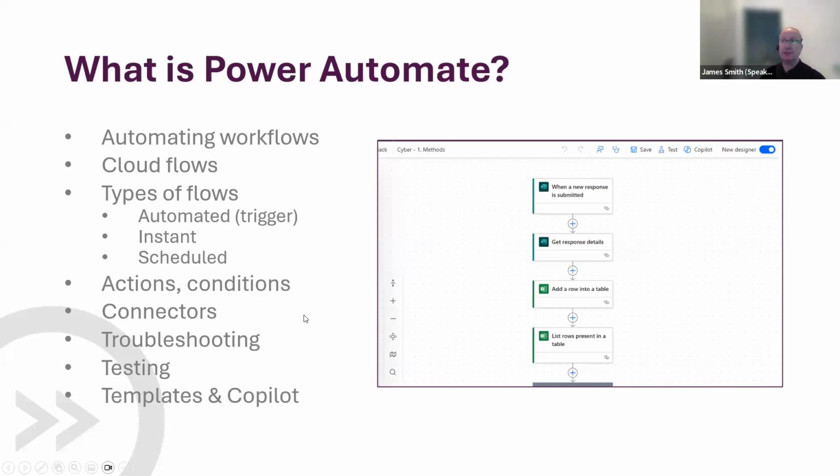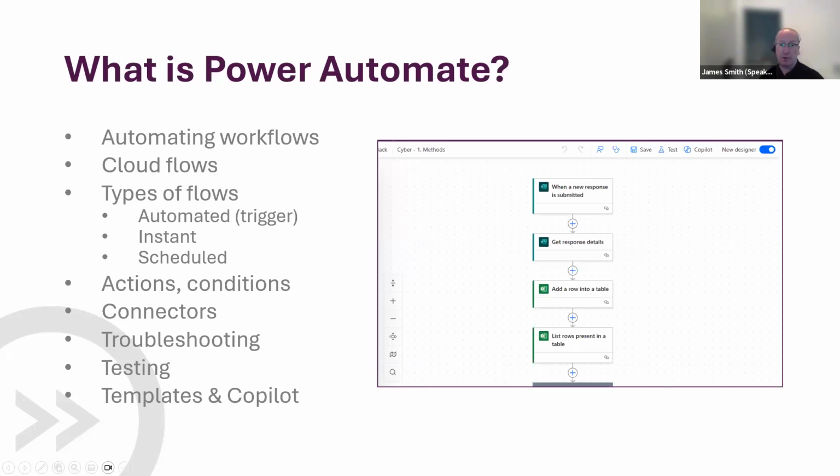Power Automate uses something called connectors. As I'd mentioned, it integrates with all of the Office applications, so it uses connectors to connect to Excel, to Outlook, to Teams, etc. You can troubleshoot your flows, you can test them before they go live, and there are a whole raft of pre-built templates.